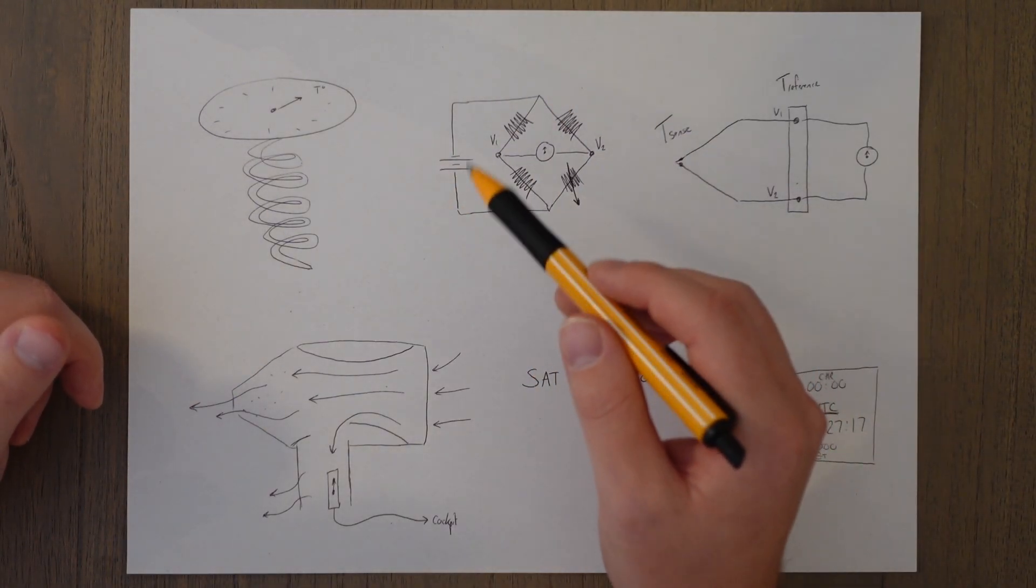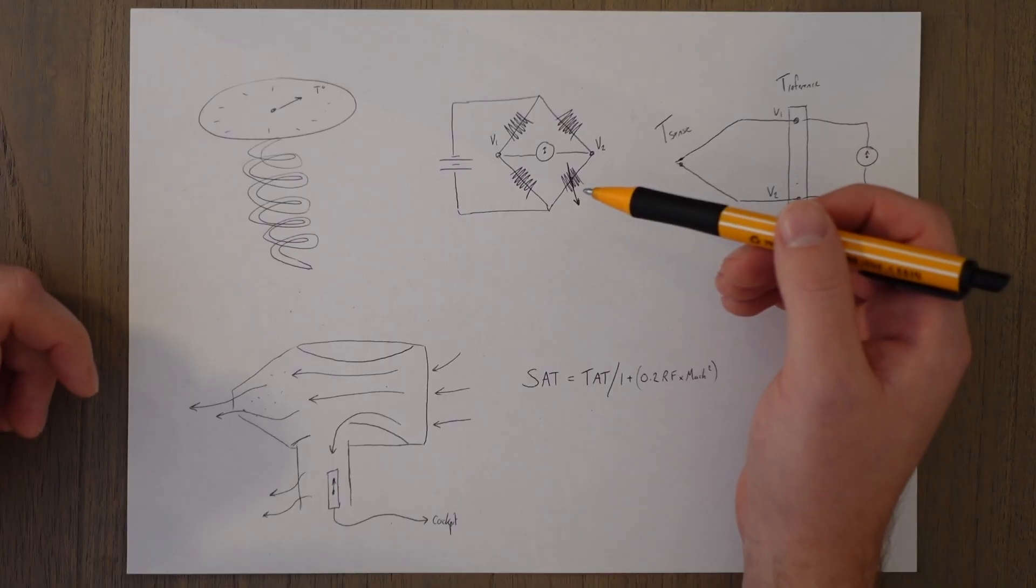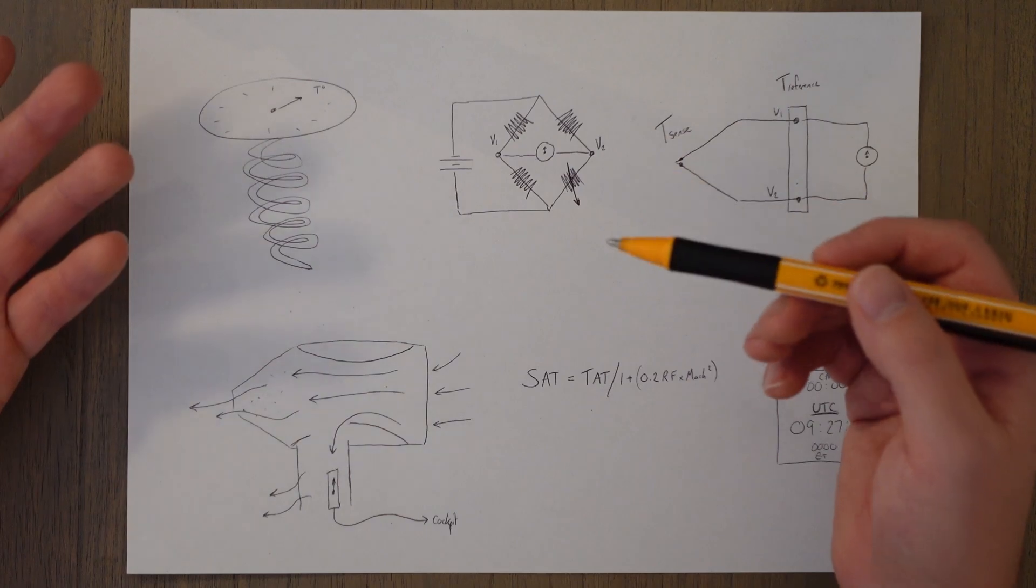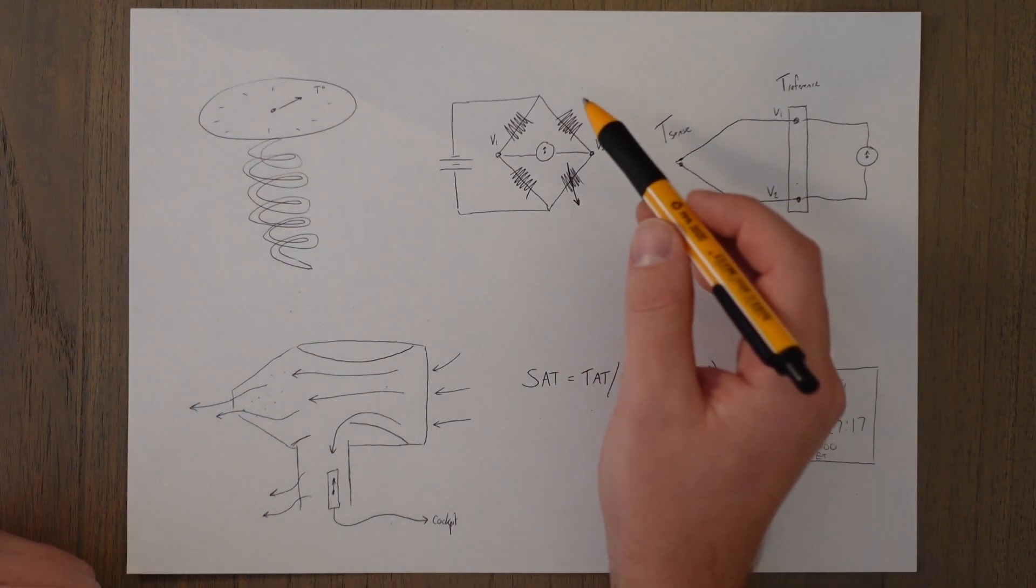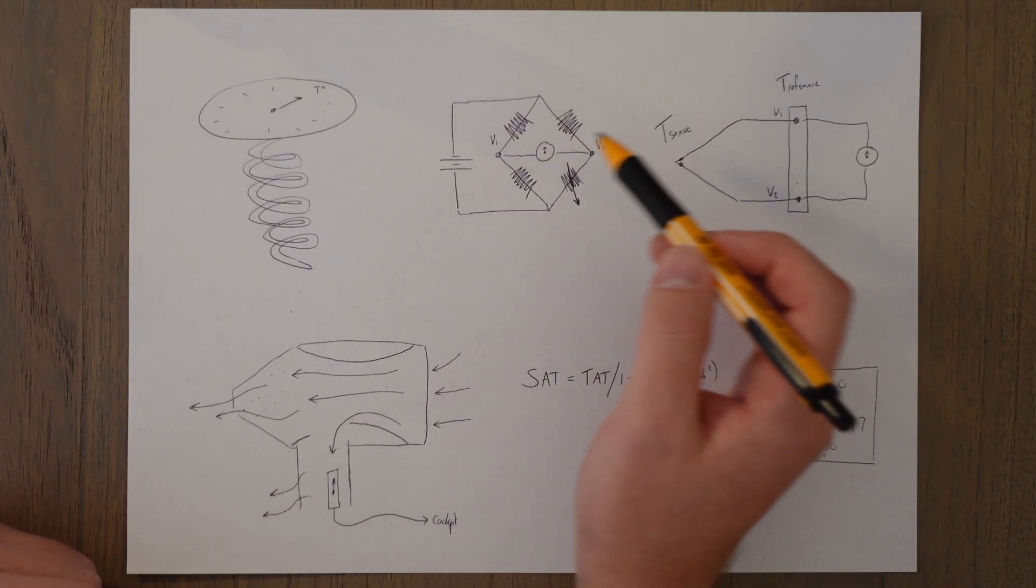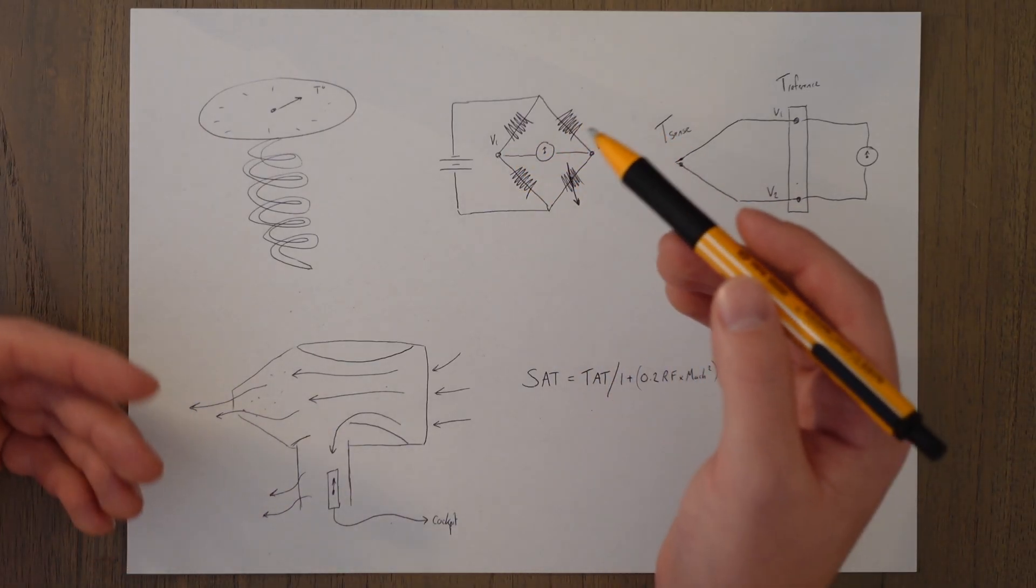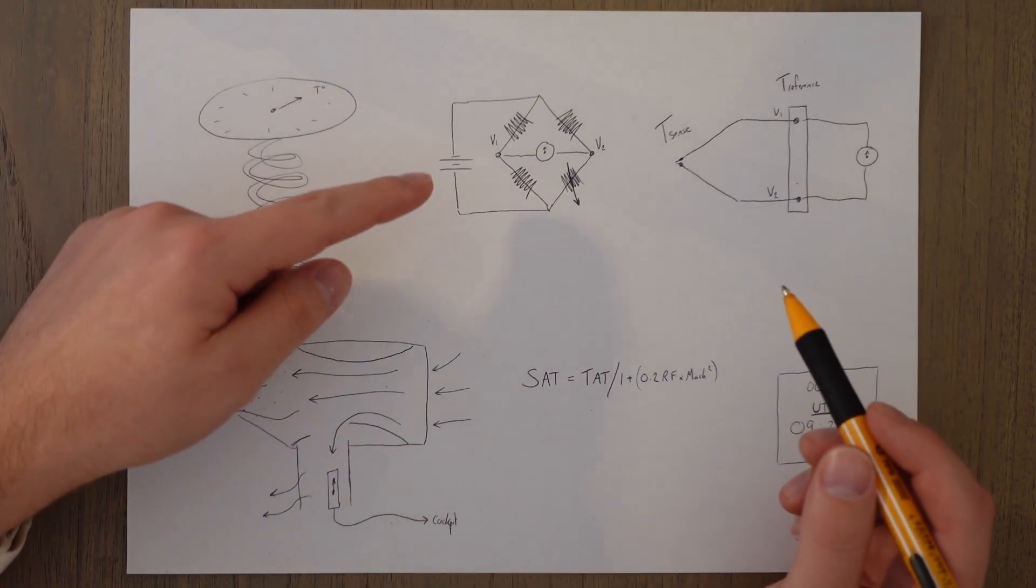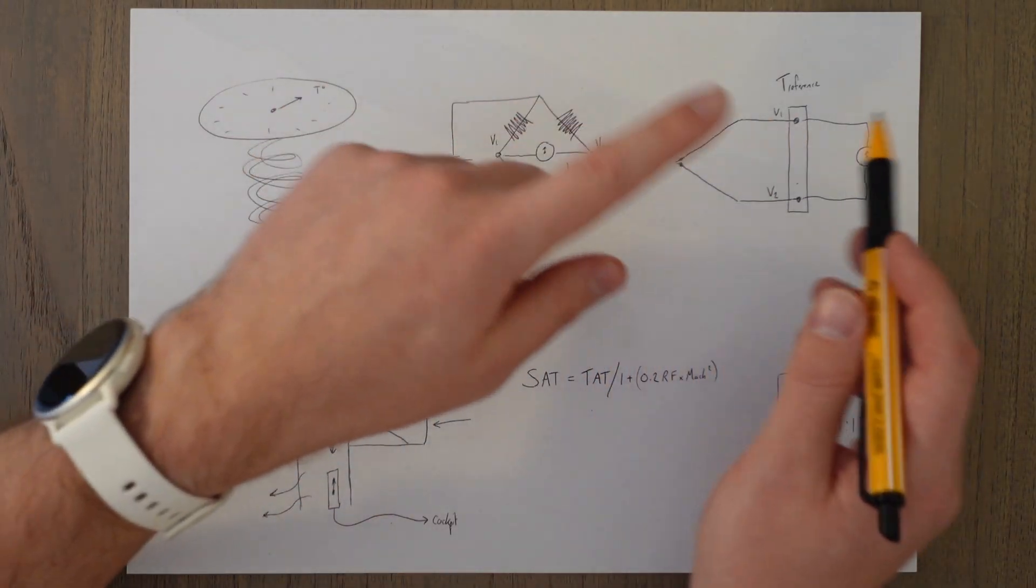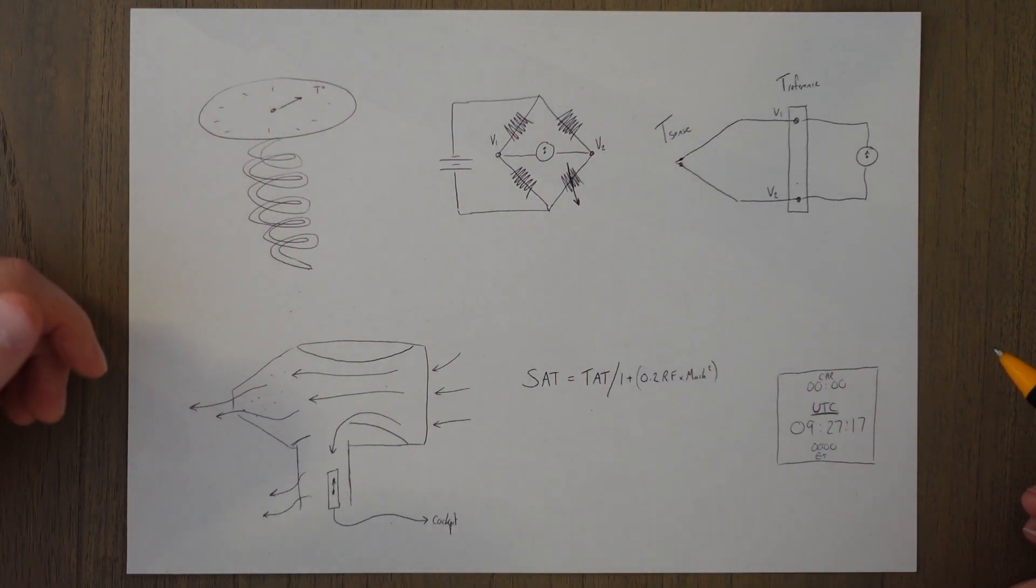You get resistive type elements that use a wheatstone bridge setup. The variable resistance reacts to heat and you'll get more or less heat and more or less resistance according to that heat. You then get a voltage difference generated between each side of the wheatstone bridge. That voltage difference creates a current. That current can be used to turn a dial. They're good. They do rely on having a power source, but it means that we can take this display and just attach some wires and send it to the cockpit away from the source of the temperature that we're measuring.